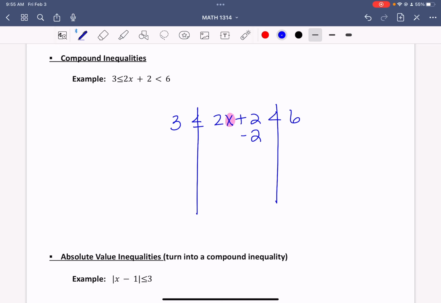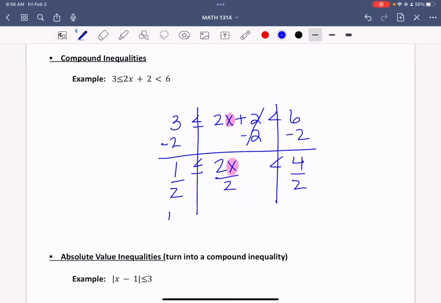When we take it in this all-in approach, I'm going to do it small steps at a time. So if I know I need to subtract 2 in the middle, I'm going to also subtract 2 from the other two sides. So it gives me 1. I did not multiply or divide by a negative, so I'm going to keep my signs the same. 2x, this 2 would cancel, less than 4. Last step, again, our goal is always to get this x by itself. So in order to get x by itself, I'm going to divide everything by 2. So it gives me 1/2. I did not multiply or divide by a negative number. Less than or equal to x less than 2.